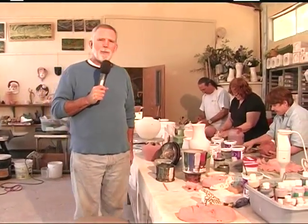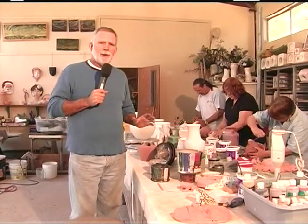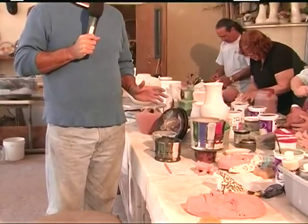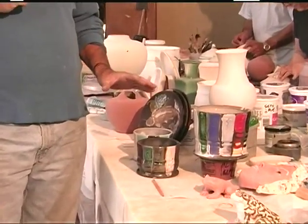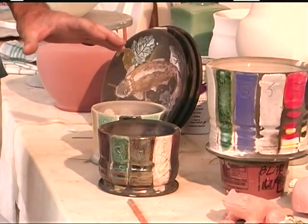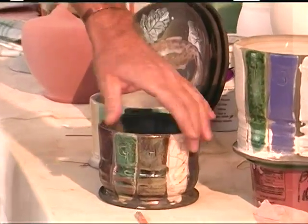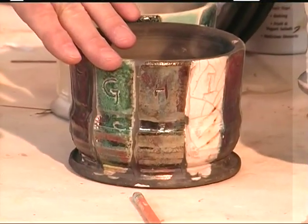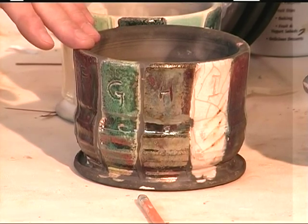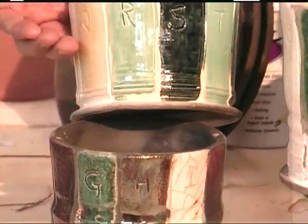And what happens in that process is that the oxygen in the chamber is actually starved, causing a reducing atmosphere, and the fire will actually draw the oxygen and debond the oxygen from the glazes and the clay, leaving the metals on the surface, which you see here, the metallic patina on the surfaces here. You can also use a lower fired clay, a cone 06 or 1800 degree clay with just regular colors to give you the same effect.